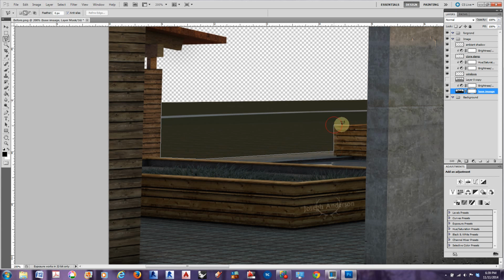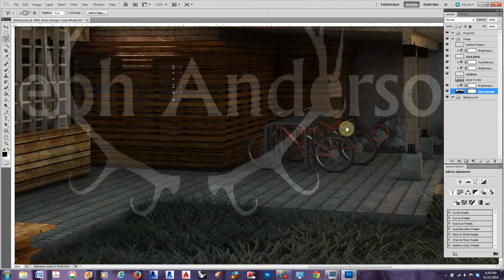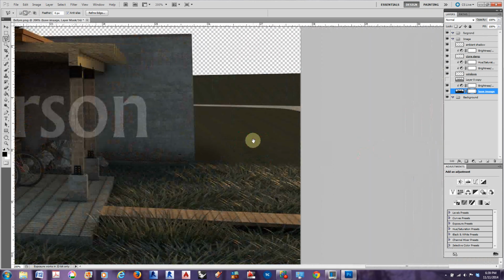And start to section this off. And we can use the add to the marquee selection and just pan over. I'm using the space bar to pan.